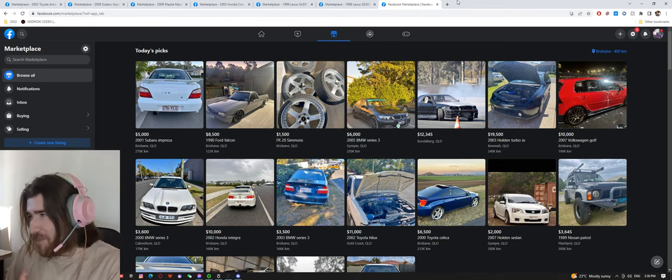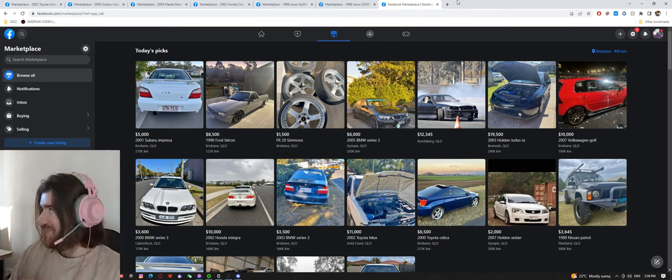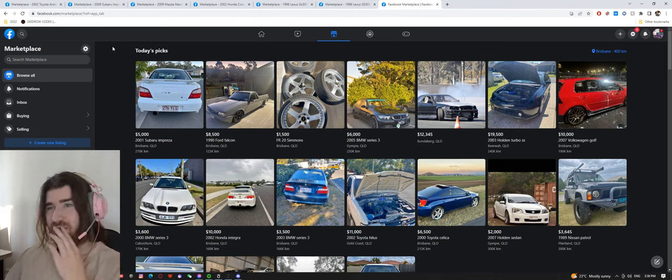You can support the channel with a sticker or get yourself some big old deep dish, big offset JDM style wheels at affordable prices. Are we ready to look at these vehicles? He's been waiting — I'm salivating. These are all going to be under five grand — that's the target. I've opened up a couple of listings that the average person might consider, and if you've got a little JDM taste there's an option for you too. First we need to look at how to use Facebook Marketplace.